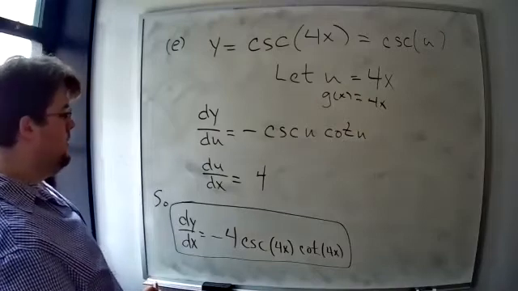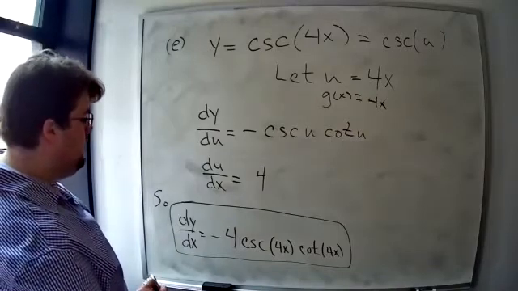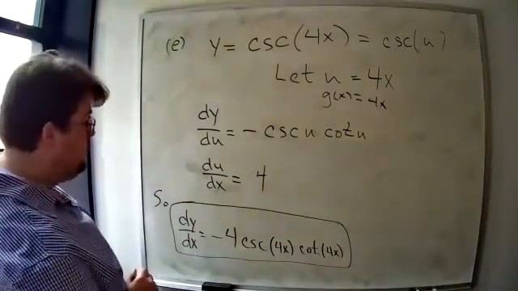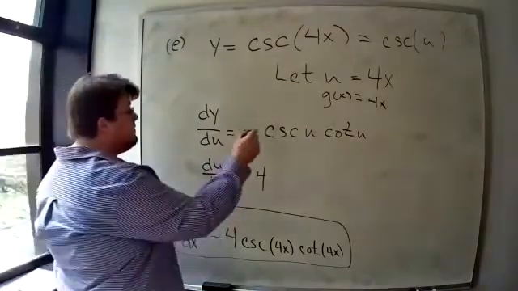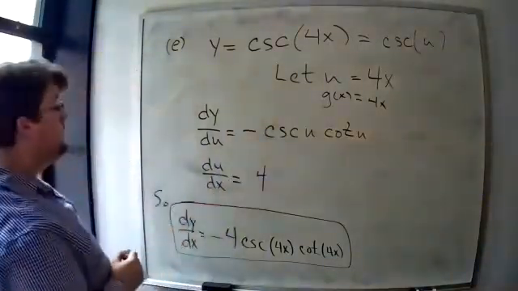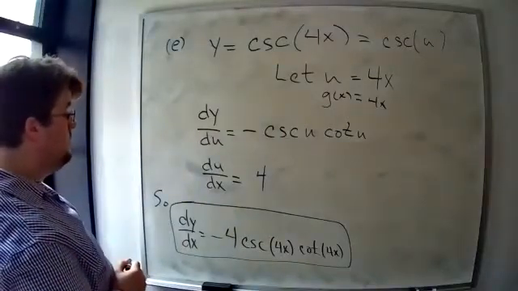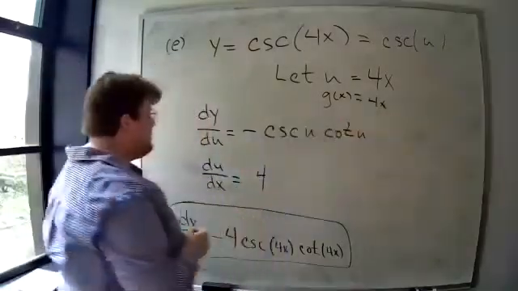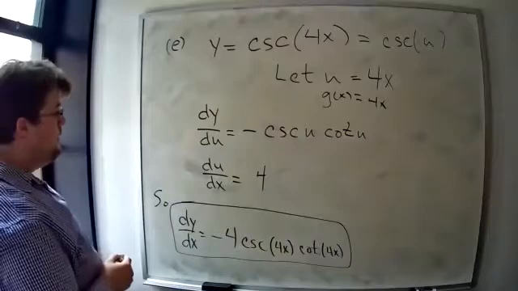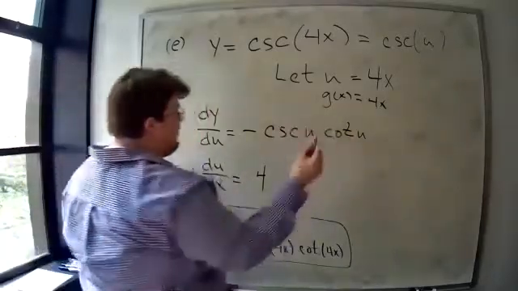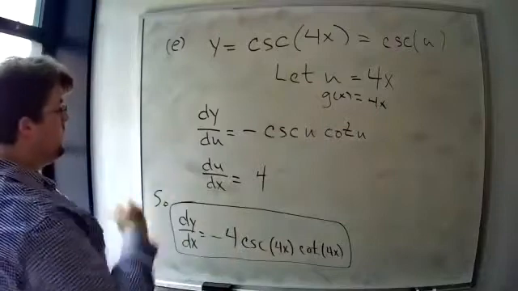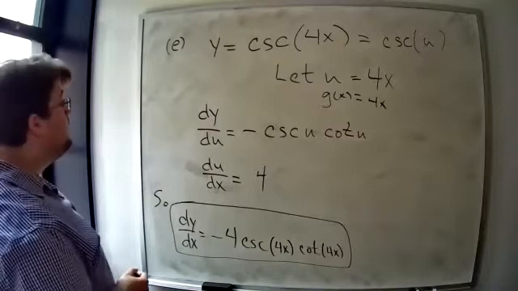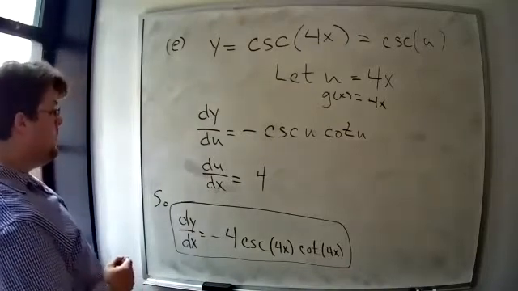Any questions about this one? Okay, next. Yes. Why is it a negative 4? Because the derivative of cosecant is negative. Wait, so did you change the order? Because sometimes that really mixes me up when you change the order. Well, yeah, I usually put the numbers out in front if I can. You can multiply in whatever order you want, so I just put the -1 and the 4 together. All right. Any other questions about this one?